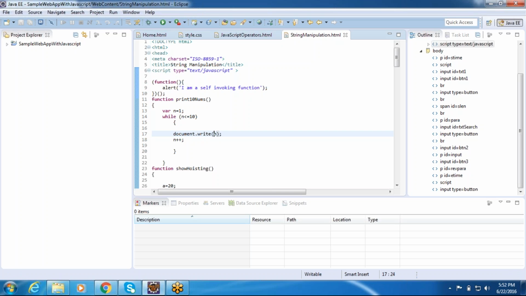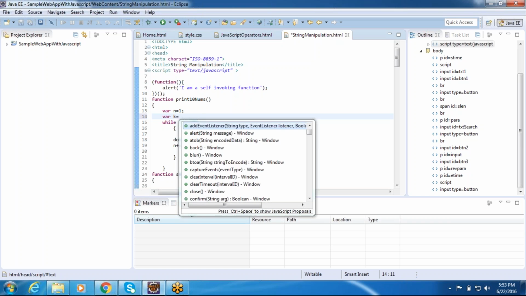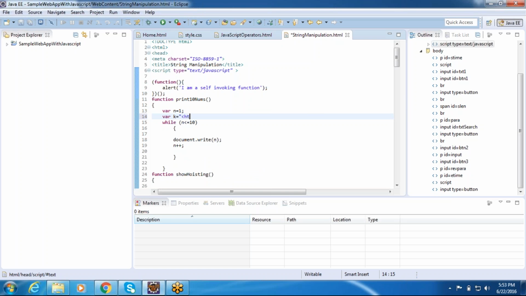So using the document.write here, we are just writing some data onto the document. Some content we are writing to the document. Suppose you want to write something in a tabular fashion, you can do it this way, where k equal to, you can do this way. You can put some body in this. You can take a body here, and we don't close the body actually.